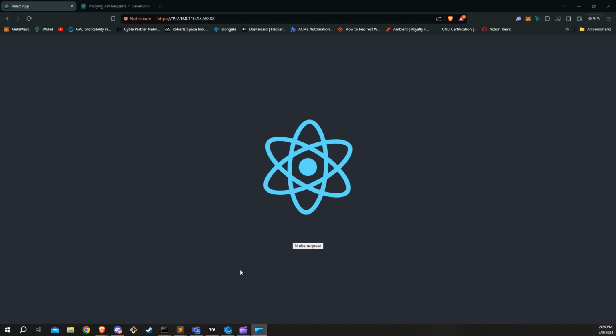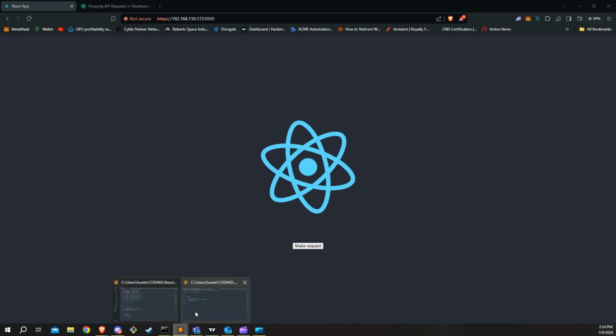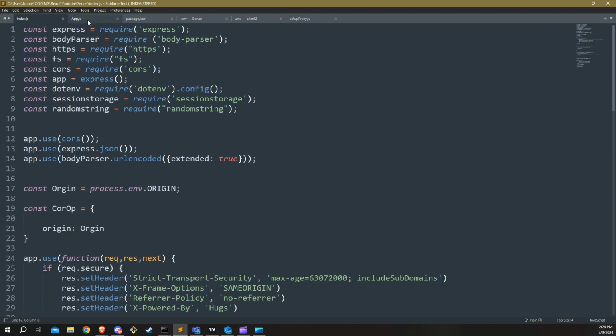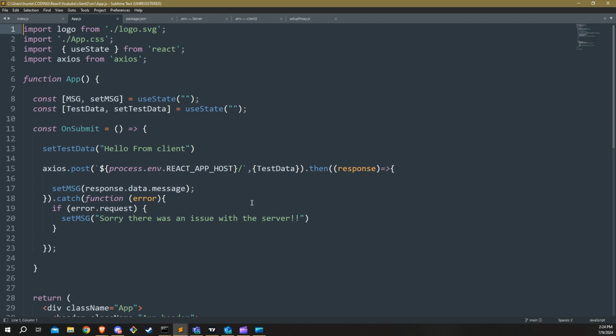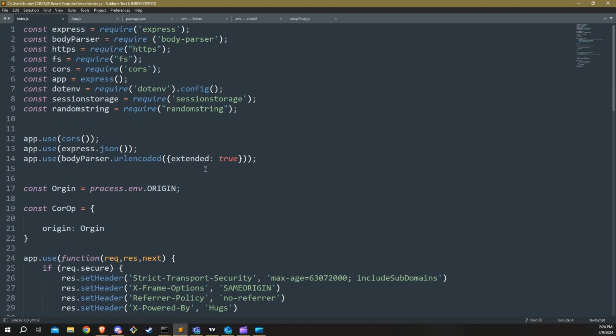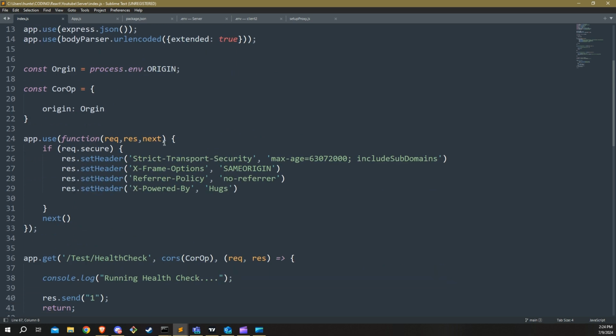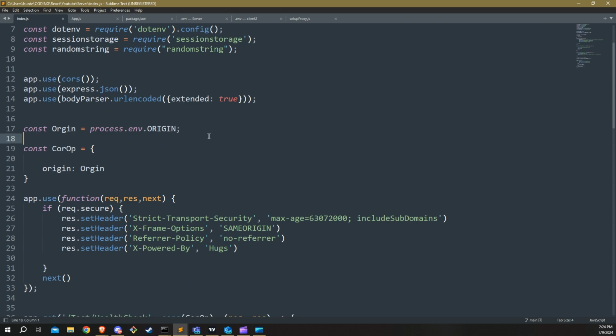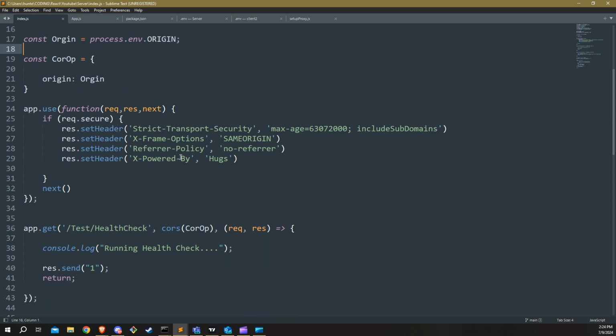All right, so first things first, you have your React app code. Here's my React app code, and here's some additional code that I threw in there just to add a nice little request for the backend server. Nothing fancy going on here. And then I've got my Express server, and I've got CORS involved as well. So we've got CORS set up on the backend.